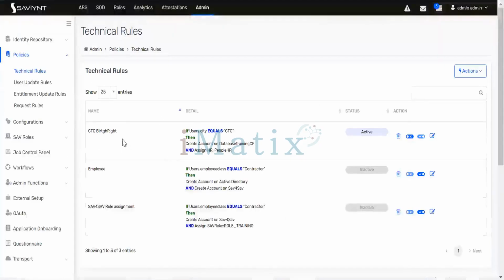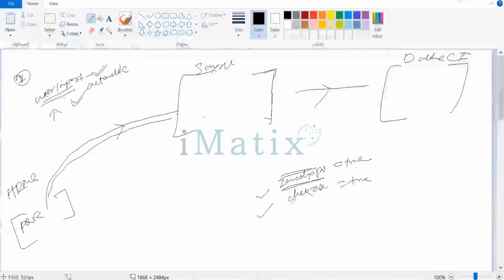What job or technical role we set is a birthright. This should get triggered, right? To trigger this, I'll set rule equal to true. While this user is traveling, it will check my XML file, that is the user import XML file, whether the rule is true or not. If it is true, it will go through all my technical rules and try to search where it matches my condition.